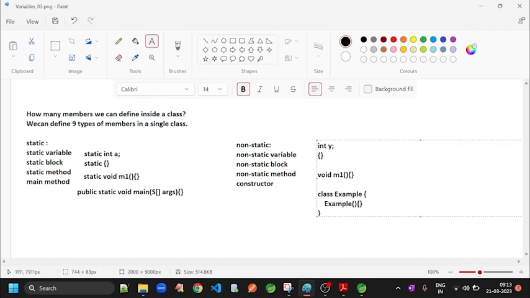This is the constructor, written with the class name. It's a type of method only, a simplified type of method.